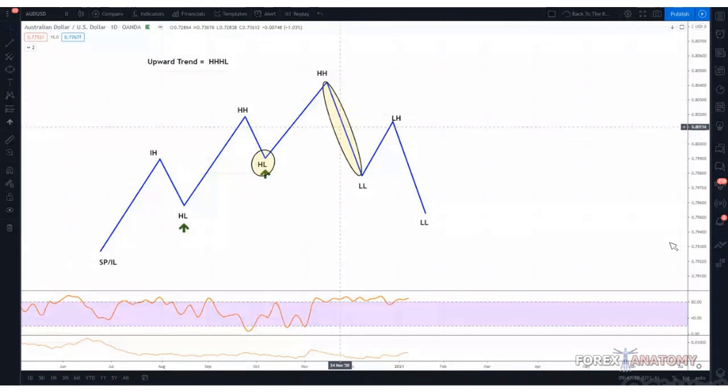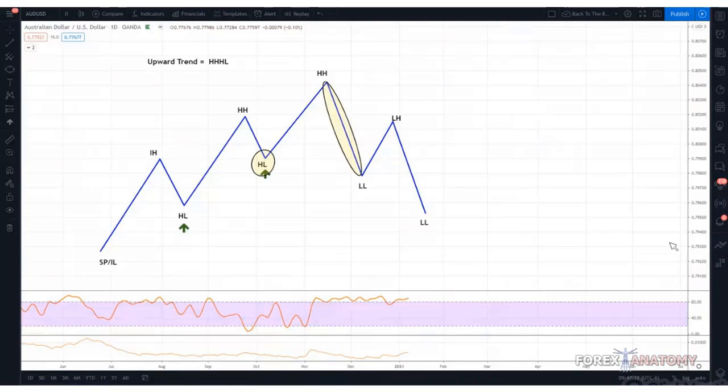Yep. Okay. So it makes a lower low. But okay, in this case right here, yep, Serena, you're right. In this case right here, what we thought would be a pullback eventually wasn't a pullback. It was a thrust in the direction lower. It was an impulse leg lower. So then this is when we know that something could be changing.